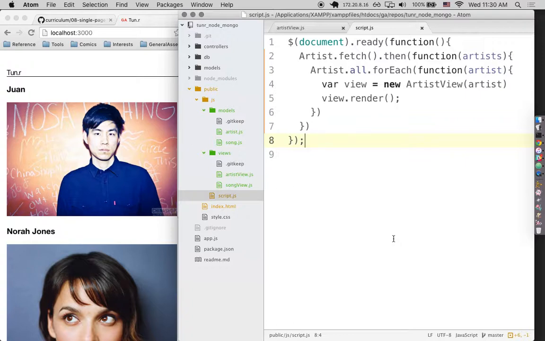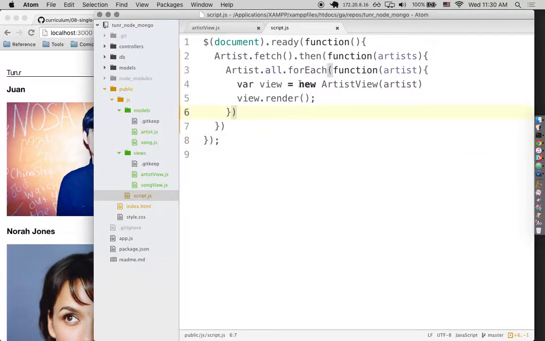And so this is why we have this views folder. We don't have one down here because these views aren't really being rendered by the server. Instead, they're being rendered by the browser. When we say view, in the past, we've meant an entire page of HTML, basically. But in here, it's not an entire page of HTML. This is a view, this is a view. Each artist has its own view inside the page of HTML. View doesn't mean an entire page. View just means a piece of HTML. So you can have a view that's just one line long.